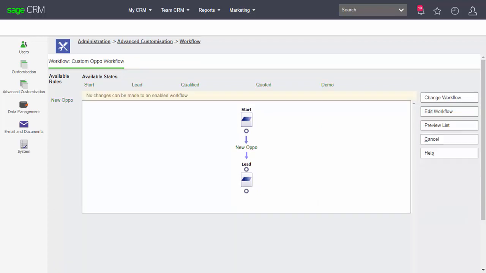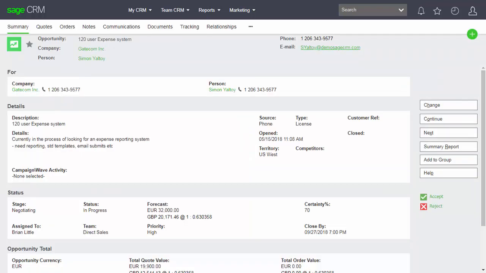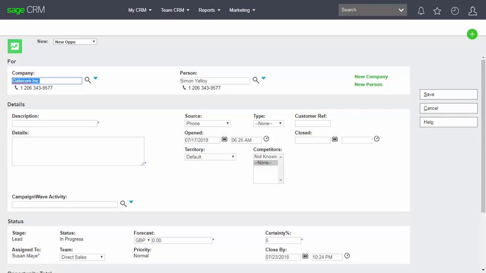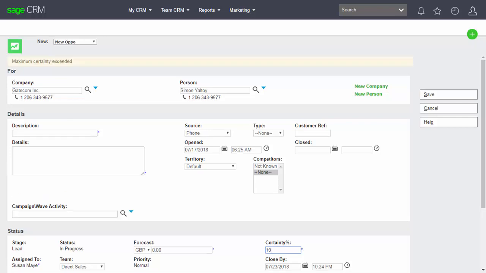I can activate this workflow again, and now if I go back as my user and look at this process and look at the business of creating a new oppo, we can see that we have the values entered in here, and we can see how time has been offset into the future as well. We can see that values have been picked up, and that the business rule has applied, so that if I enter 15 and tab off, you can see the max value is 10 and the value is reset to be 10.